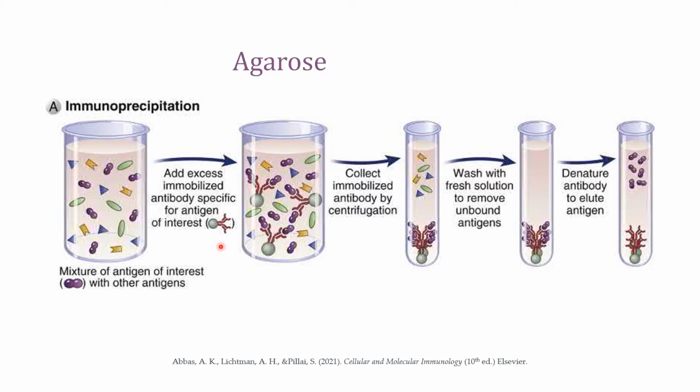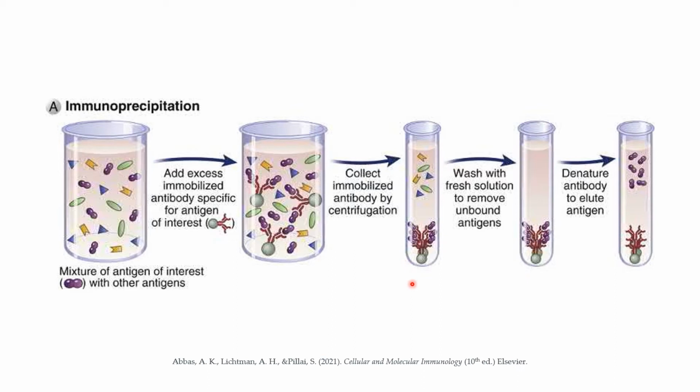So it depends on the immunoprecipitation protocol that your lab is using. These beads are attached to the Fc region of your antibody. If you can't remember what Fc and Fab regions are, listen to my previous episode on antigen recognition molecules. You add in this antibody and the Fab region of it will attach to your target antigen. And then you spin the tube down.